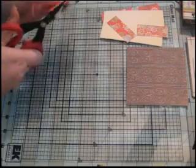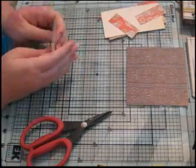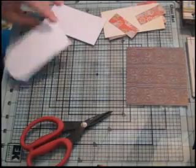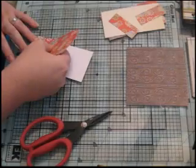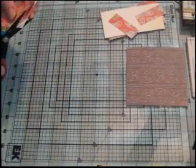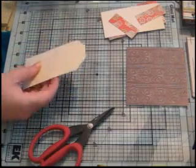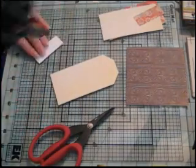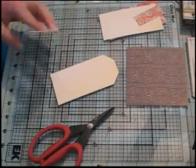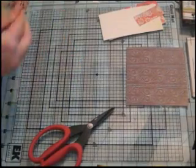Then I covered the back with Scenic Route grid paper and trimmed those edges as well. Or I'm going to do that rather this time. So I'm just going to make sure there's adhesive on all the edges, and then I'm going to put it on the grid paper and trim the edges. And then I'm actually also going to be adding a smaller piece of that pattern paper on the other side so that it has continuity in between the two, and there's some pattern paper on both sides of the tags. So I'm just going to lay that down, and then again I'm going to trim the edges.